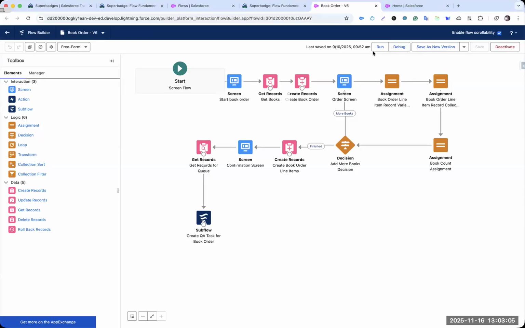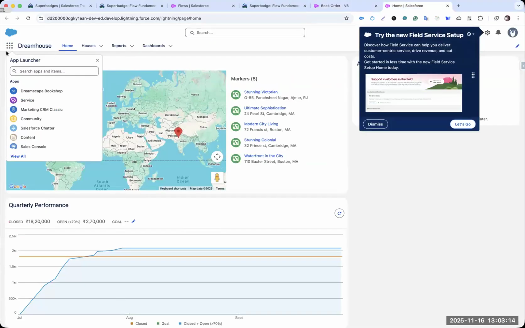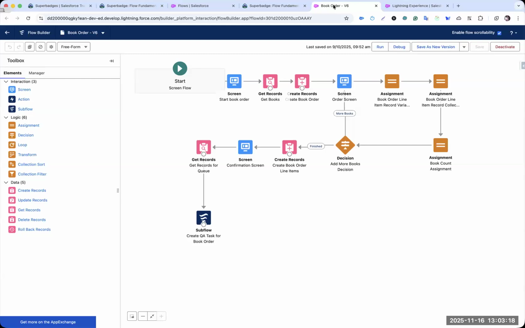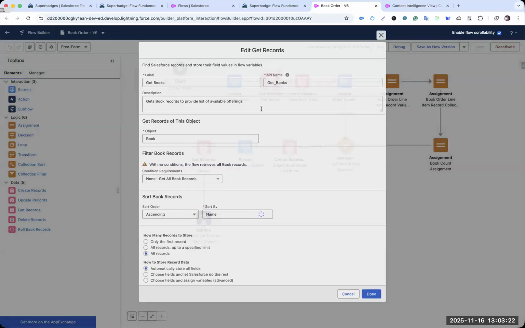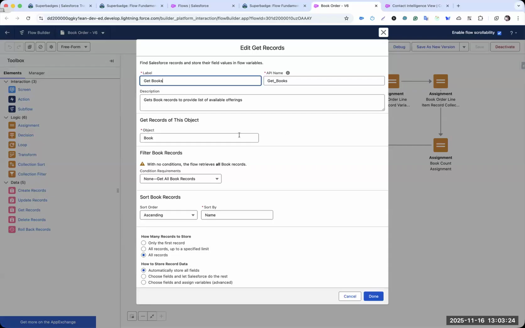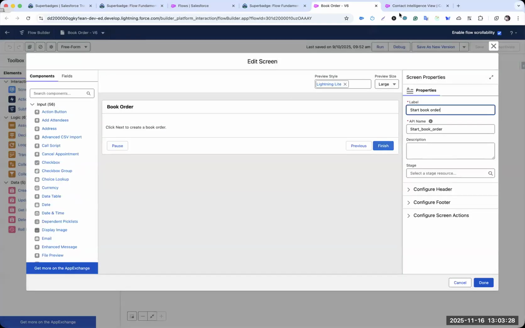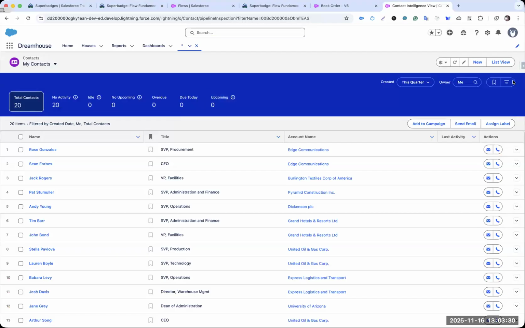So we can run it and check how this is going to run. Then I would say definitely it is something from contact, because it is saying get record, book order. Okay, so not the order, but let's see.